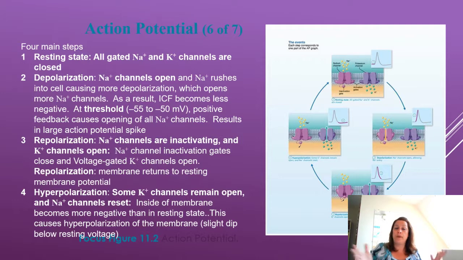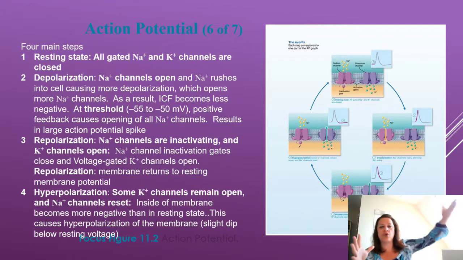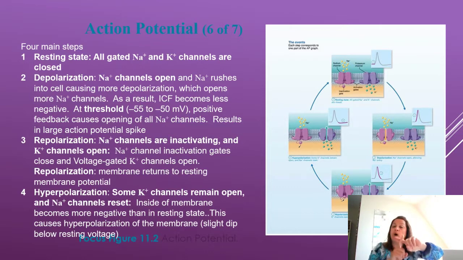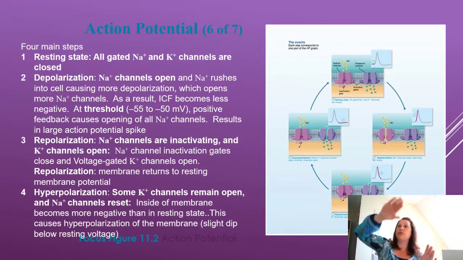The sodium channels open. Remember that at resting state, we're at minus 70 millivolts. So at depolarization, there's a stimulus. The sodium channels open. Sodium rushes in. Sodium is positive. Remember, the inside of the cell is negative. If we start flooding all of those positive ions in, it goes from minus 70, minus 60, minus 50. When we get to what's called the threshold stimulus, minus 55-ish, then all of the sodium channels open and the action potential spikes way up.